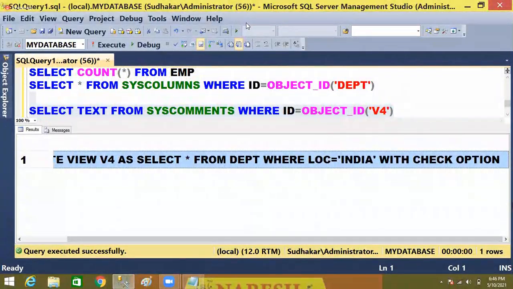So like this, for a specific view, how you created this view and which type of query statement you wrote in this view, that kind of information I can see by taking the sys comments metadata table. So what you finally understand is that every metadata table is a predefined or system defined table, and these are also tables storing some information about your database related objects. Whatever database related objects are there, all that information we can store. These are called metadata, guys, right?